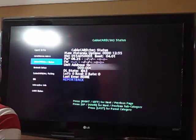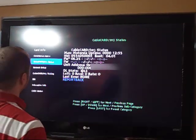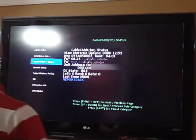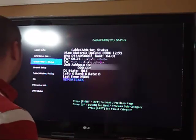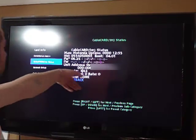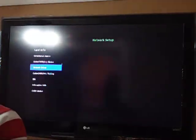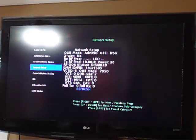Cable card status, manufacturer, Motorola uptime. This is not Motorola's box, this is Pace. But I guess Motorola has their hand in everything, don't they? Cable card status, that basically shows you the hardware, the boot, firmware, the unit address of the cable card, and then underneath it the unit address of the cable card itself. Network setup, which I just kind of skipped over. It shows your OOB mode, two-way, all that.